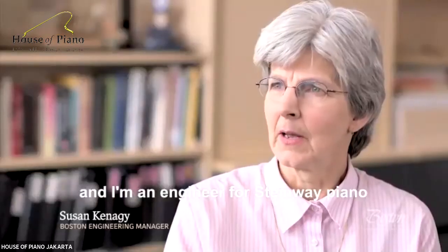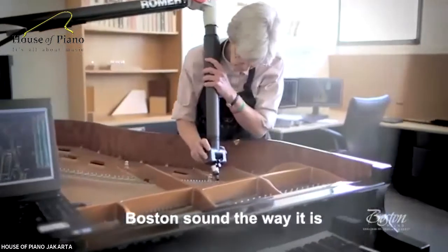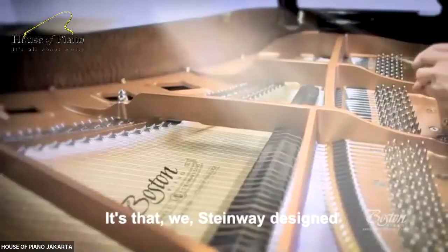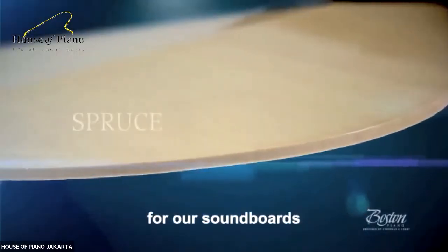I'm Susan Kanegi, and I'm an engineer for Steinway Piano. It's not one principle that makes the Boston sound the way it is. It's that we, Steinway, designed the Boston pianos. Like Steinway, Boston uses quarter sawn Sitka spruce for our soundboards.